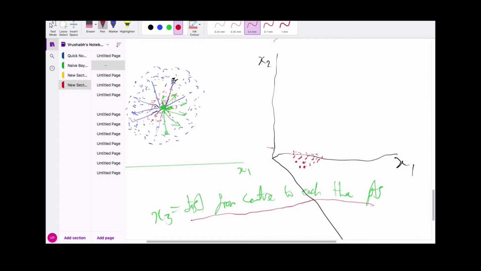So if this is the distance, maybe this is say 5, this is say 10, this is 20, this is say 30, this is 40. The red points are going to be a small distance, so maybe 0.5 or maybe 4, or something like that. But the blue points are going to have higher distance. Maybe some of the blue points are around 7, 8, something like that. Some can even go beyond 10, some blue points can go as high as that.